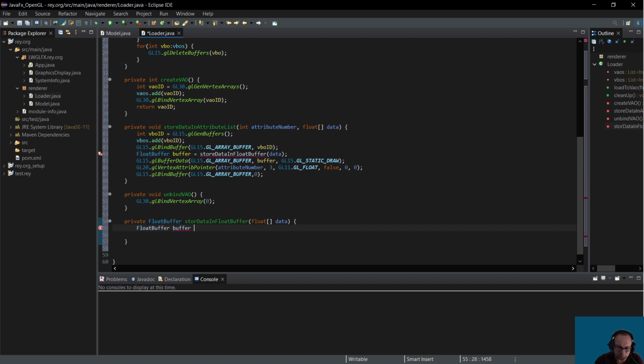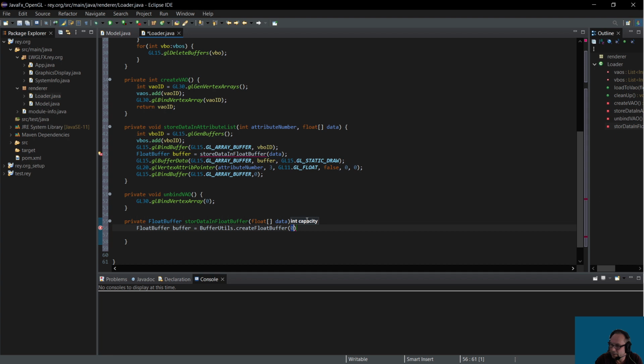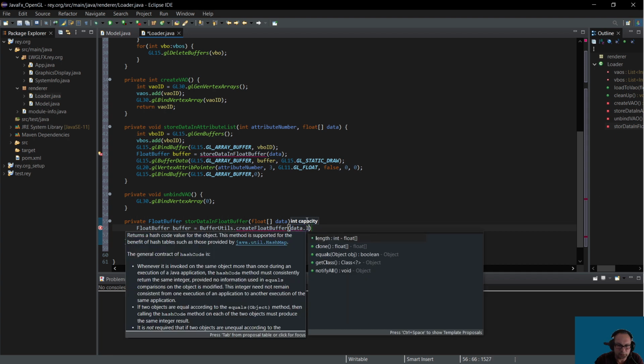Why not? Equals buffer utils dot create float buffer, and this is data dot length.